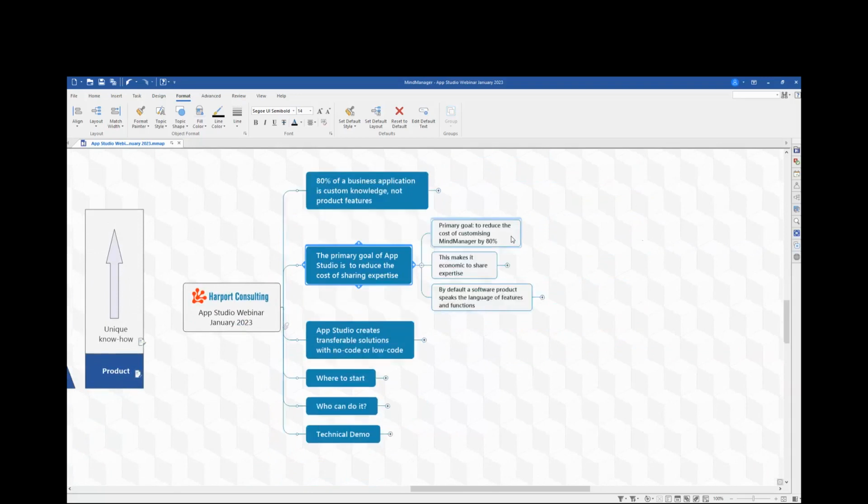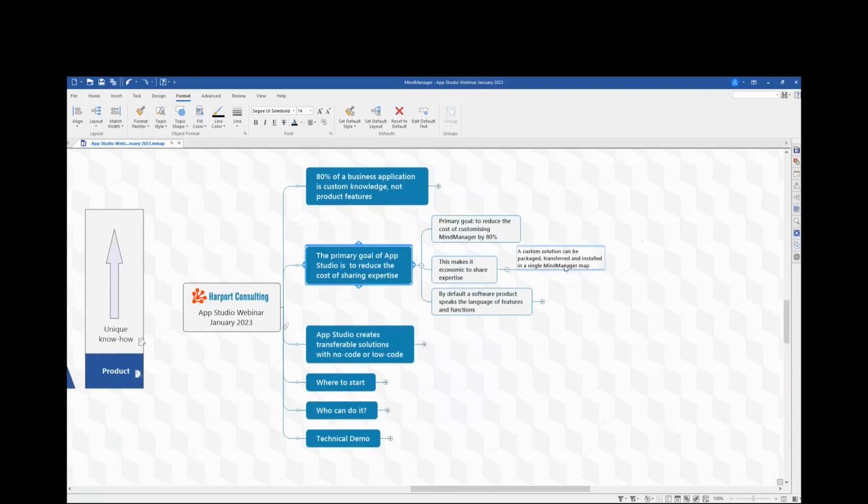So we're aiming to reduce the cost of customizing it by about 80%. So you can do things in hours rather than days or weeks. And what this means is it's economic to share custom expertise. It's economic to make a solution based on MindManager for just one company. You don't have to make it a product.